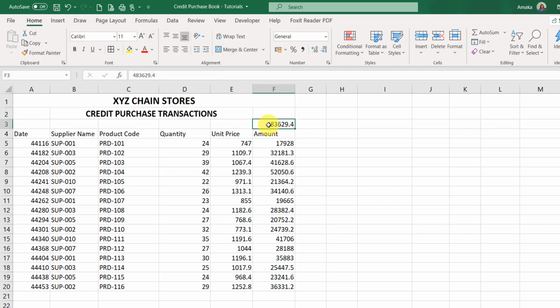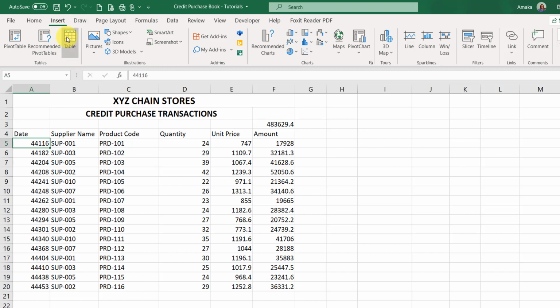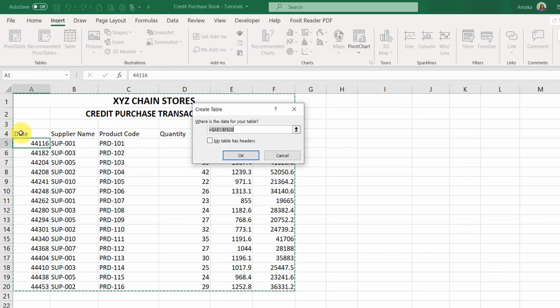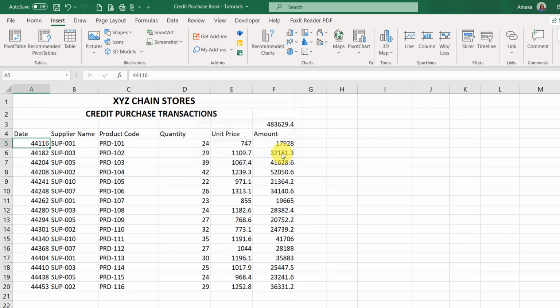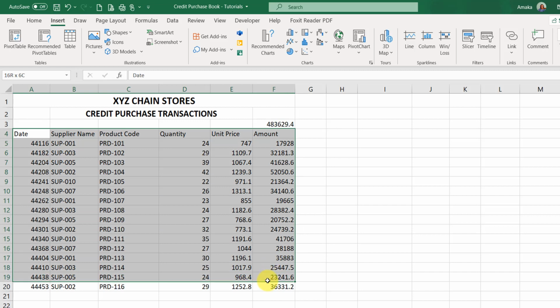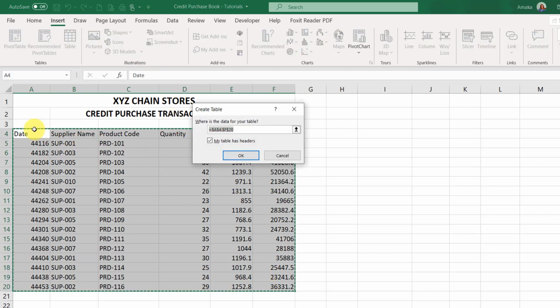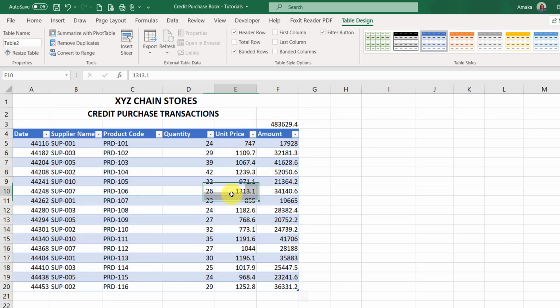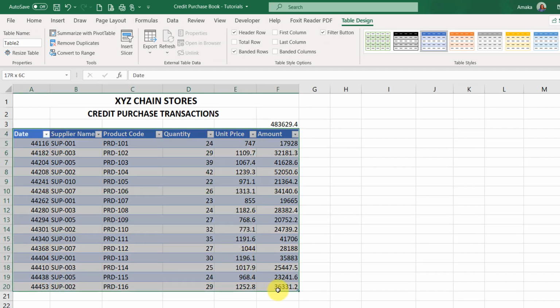All right, so here already, let's input this in a table. You insert a table by going to the Insert tab and clicking Table, then select the cells. But I want my table to start from row 4, so I'll cancel this and show you another method. You can just select it and click Insert a table. You see the area I selected is where Excel is automatically going to insert a table, and I have to check this because I'm telling Excel that this table has headers. As you can see, row 4 has headers, so I had to check it to let Excel know it has headers. Good. Now I have my data in a table.